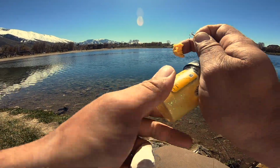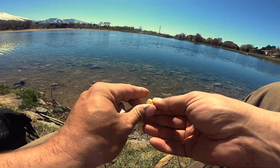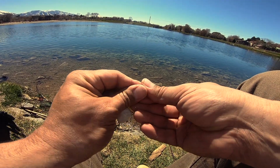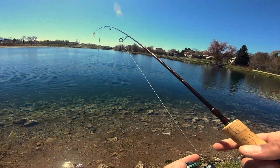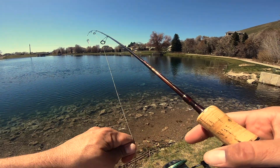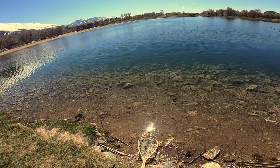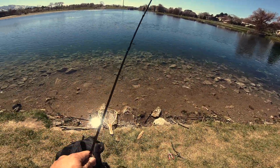This time I'm gonna cast out further and see what's there, because a lot of these fish here are a little small. There's just that one big fish there, and I think I can get more out if I cast out a little further. So let's try that. I probably got another like 30 minutes left fishing here. That's just a big, either a big rainbow or... see what's out there. There might be nothing out there, or there might be some biggins out there.